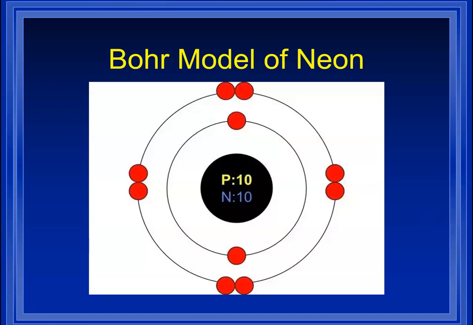You still see it in the biology textbooks. But we now know it's much more complicated than that. And Niels Bohr actually knew it was much more complicated than that as well. And he went on and worked with the other scientists for the quantum mechanical model, which is the model we now use for the atoms. So Niels Bohr didn't just leave it at that. We still use this in biology textbooks, middle school textbooks, because it's easier for our brain to kind of understand.